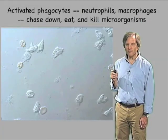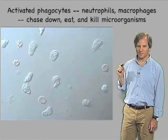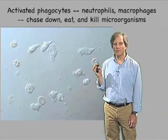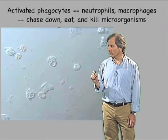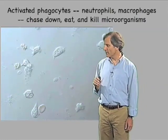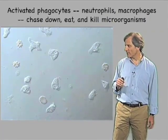What you're looking at is a video of macrophages that have been given yeast to play with. You can see the macrophages will move towards the yeast and then engulf them. Here, one is moving directly towards it and then engulfs it. Here's another yeast that will eventually be attacked and eaten by another macrophage, shown right there.